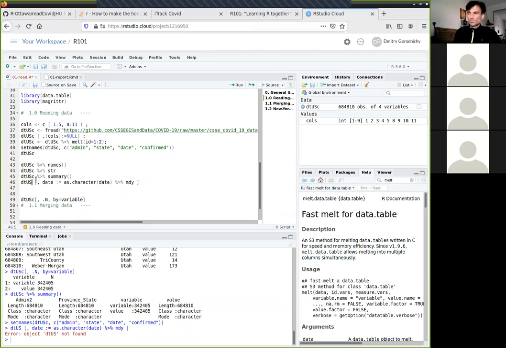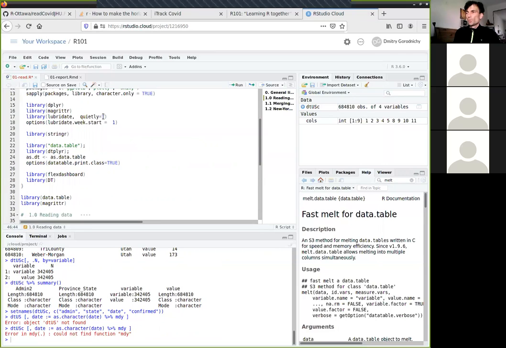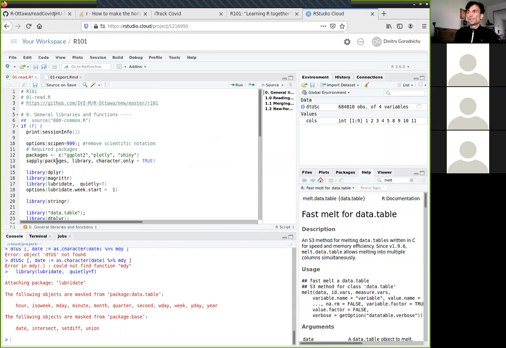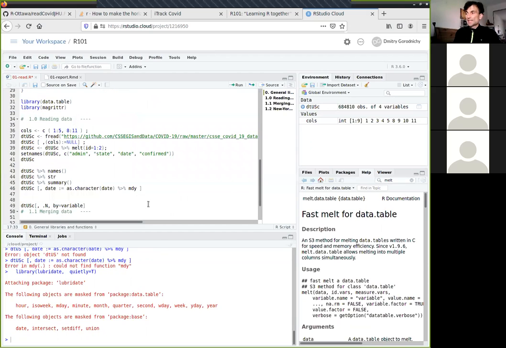You see, it cannot find this function, which is to convert it to a date. So this function is another very important function here, which is from the lubridate library. Now, I will be adding the libraries which we're using right here. And those other functions, I'll keep them here in the block. Another very good trick is that you keep your code in blocks, and if you don't want to execute a block, you use an if statement with false. So now I have loaded this library, and I can run the same line again.